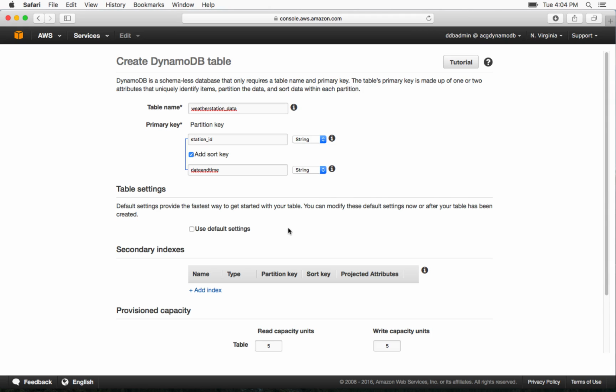Now at a high level, a local secondary index allows you to create an alternative view of the table. A view which has the same partition key, i.e. station ID, but allows us to pick an alternative sort key. And I'll explain why this is important later. For now, just try and commit those two takeaways to memory. Firstly, you can only make local secondary indexes now, and they allow an alternative sort key to be used.